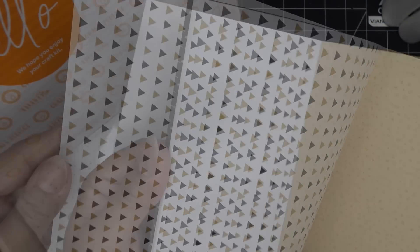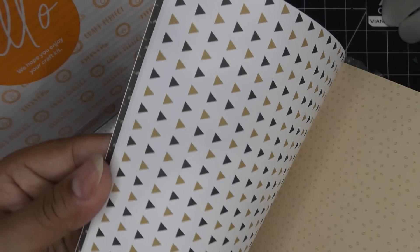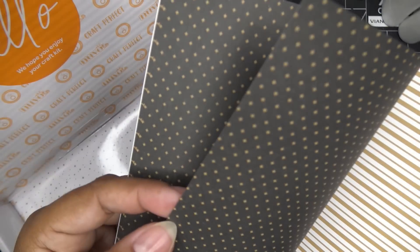You can see matte colored paper on one side and a floral pattern on the other — there's a plaid and then little flowers. Another sheet has little triangles on one side and gold-style stripes on the other — it's like a mustard color but it reads as very gold. There's one with little black dots that would be great for Halloween projects, and then a really elegant one with a star-type pattern. On the back side it has a little plaid with little dots. So pretty!